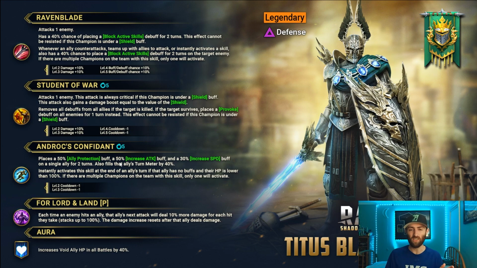Like I said, he's a void champion, very hard to get void legendaries, so he's worth going for. But on the other hand, I feel like his kit is kind of all over the place. I don't know. Maybe I'm wrong. Please let me know in the comments what you guys think, and we'll have a good discussion.